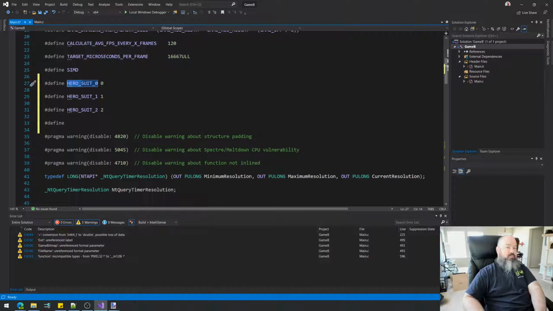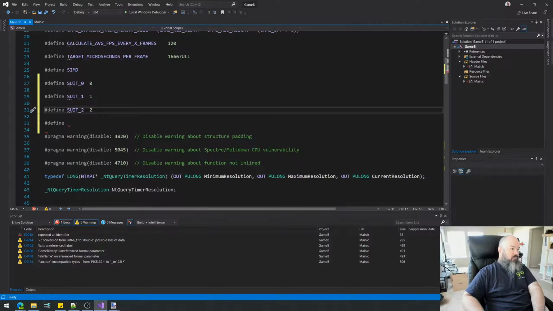And those characters may also have suits of armor. They may also have different appearances. So I think we'll just do suit 0, suit 1, and suit 2.